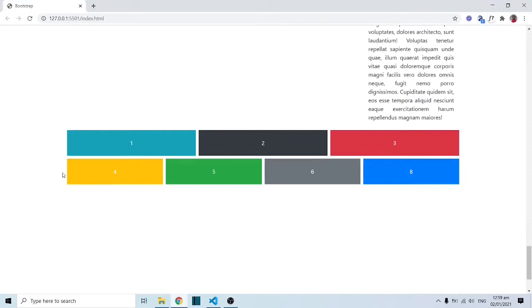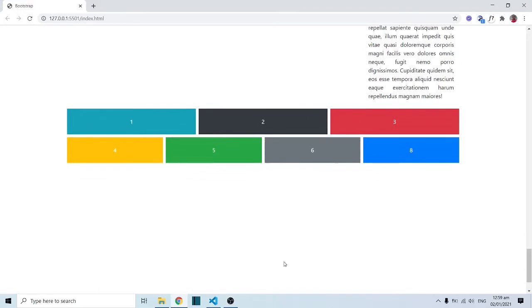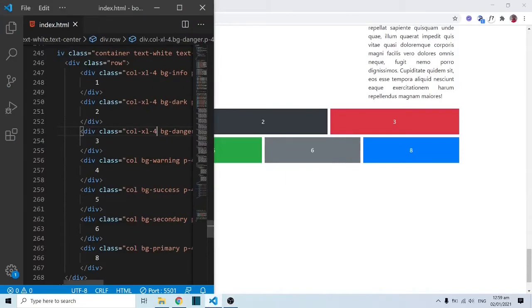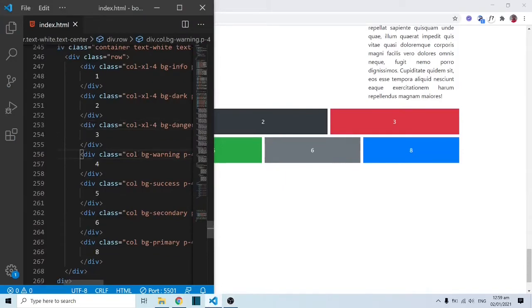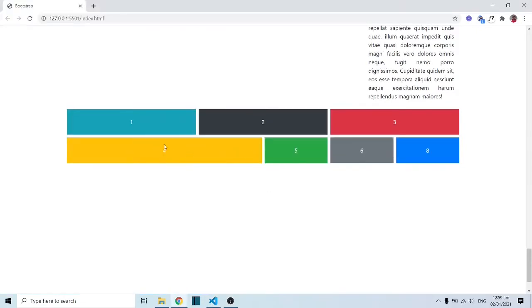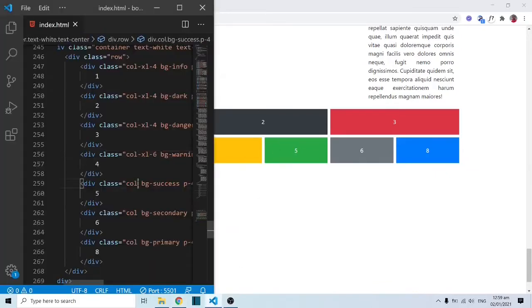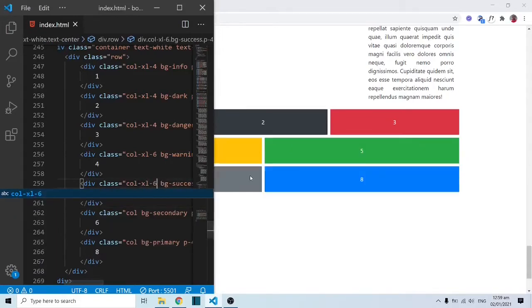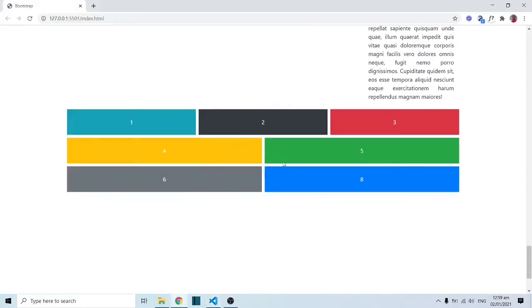Now remember with this, the next row, I want to have 4 and 5. So 4 is going to be 6, 5 is going to be 6, like I earlier indicated or showed over here. So I'm going to bring this up over here. Then I can do col-xl-6. So you can see 4 is taking 6. Okay, it's taking half of the 12. And now I can do for the 5 col-xl, and I also specify 6 over here. So you can see this will now shift down.